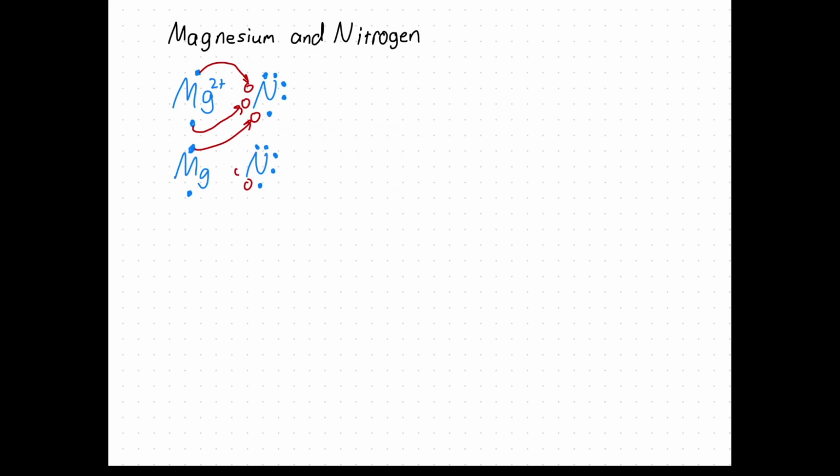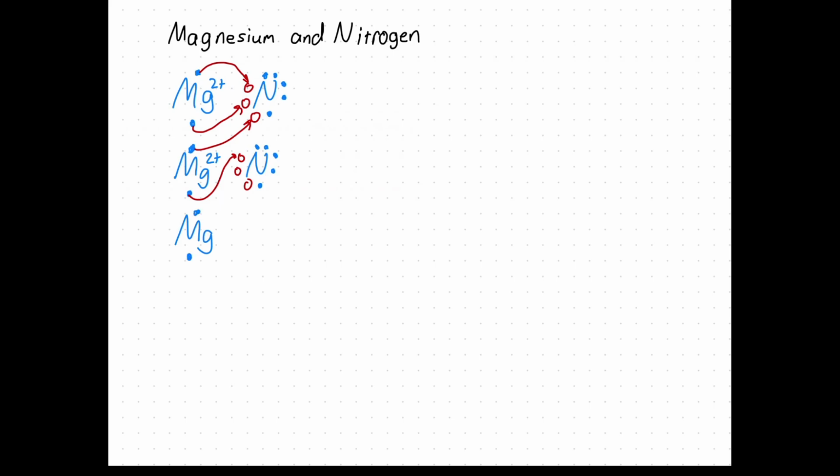Again, nitrogen still has those 3 spots for it, but there's only 1 electron around the magnesium. So we pull that electron off of the magnesium onto the nitrogen, making magnesium now a 2+ charge. So both of them are 2+, like we expect. But the nitrogen is still missing 2 spots. So now that we've done this, you might think, hey, magnesium has 2 electrons. We need a 3rd magnesium, and you would be correct.